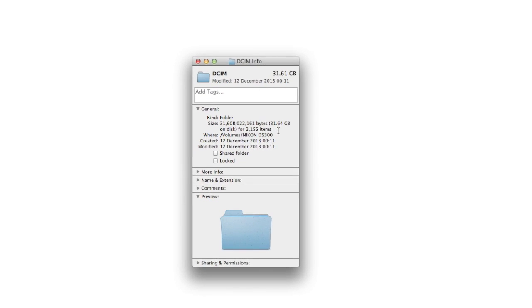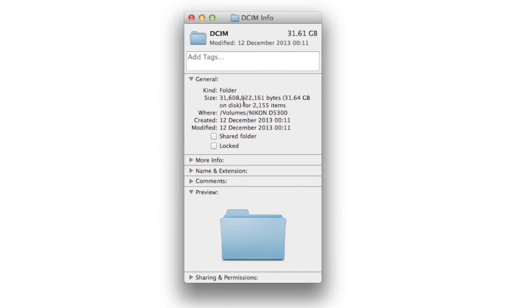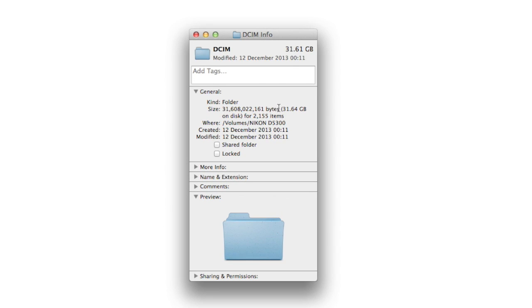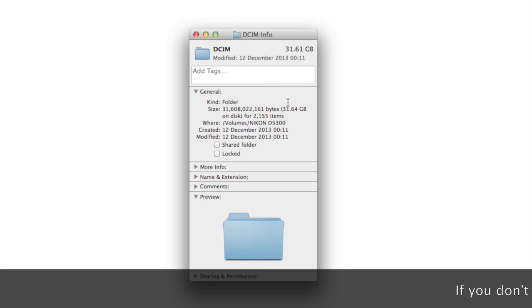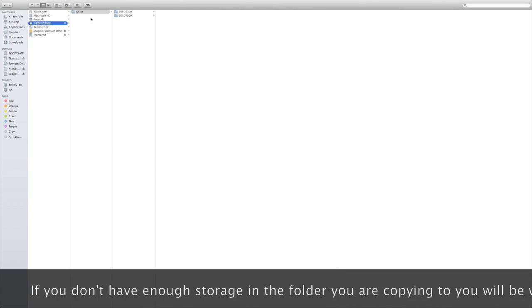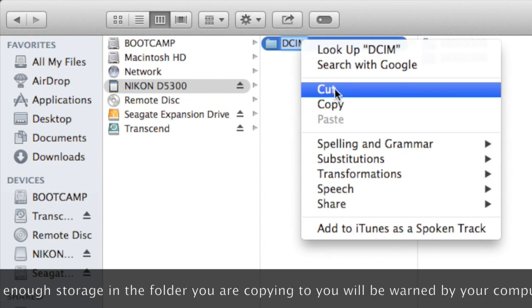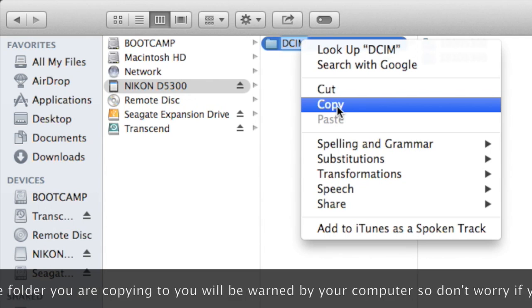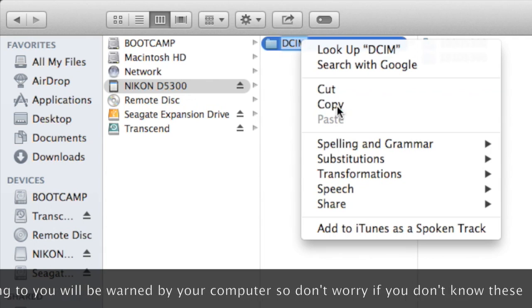I've got 2,155 items, and I've got a total of 31 billion bytes, which works out to be 31 gigabytes, which is the same as 31,000 megabytes. So a gigabyte is just 1,000 megabytes. So that's actually quite a lot of information, 32 gig, but my card is full, so I gotta basically copy all of this across.